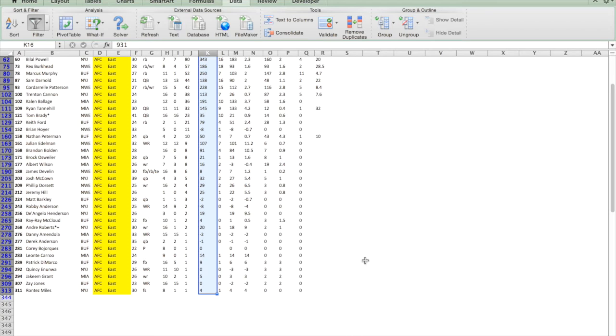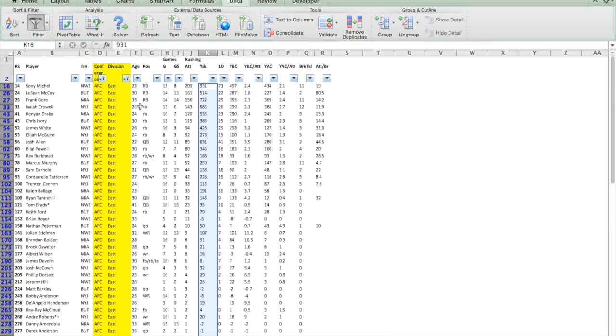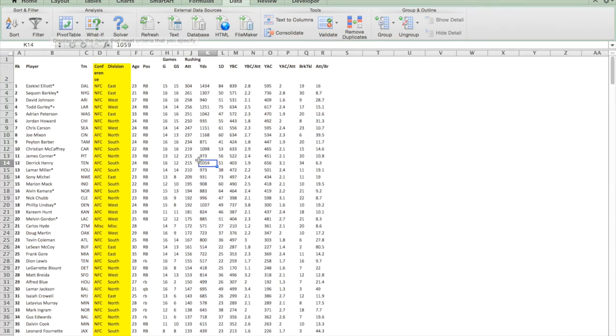You can see it down there at the bottom. I'm pointing down to the bottom. Sum 7,245. 7,245 for all the rushers in the AFC East. Okay, now I'm going to unfilter because I don't like to leave things filtered because you can mess up the data. Trust me, just trust me. Once you're done filtering, unfilter. Don't leave things filtered when you're not using them because you can hit the wrong button and now things are out of whack.